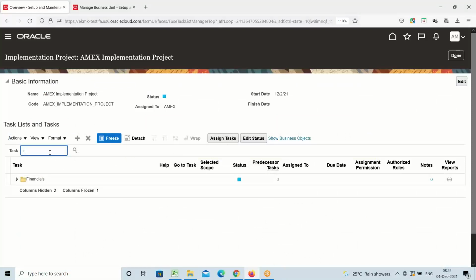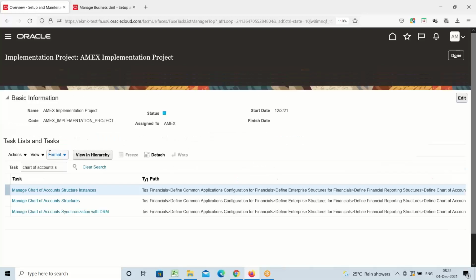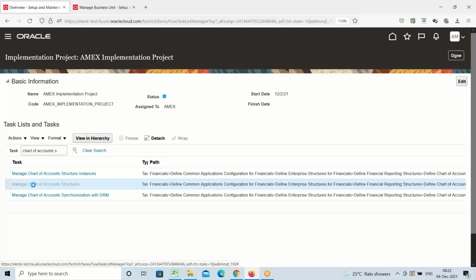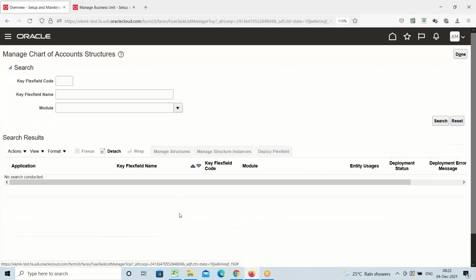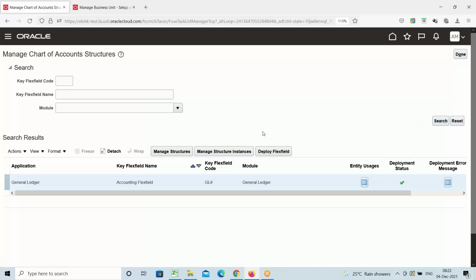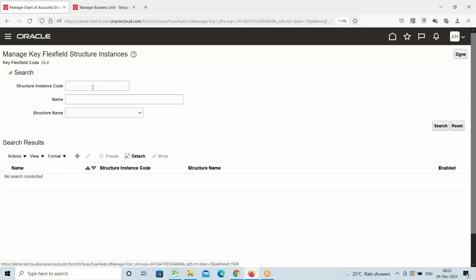Go to chart of accounts structure. Manage chart of account structures. Click on go to task icon. Click on search. Go to manage structure instances. Find our instance MX.